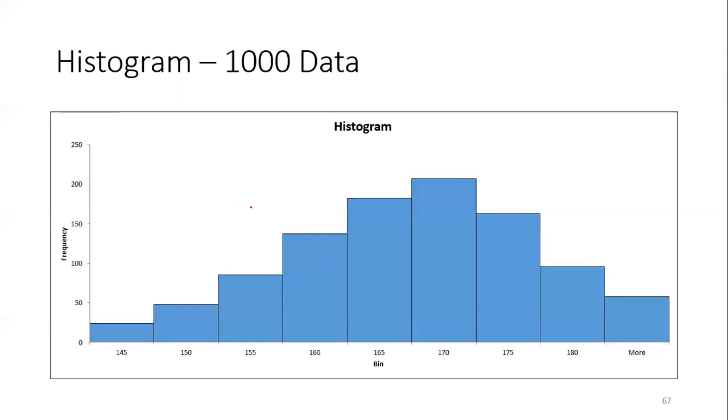So assume we have a larger data set. Here, this is somewhere here, this is 140, let's say. Again, if I ask you what is the probability that a guy coming into the class is between 155 and 160, there are 140 guys here. 140 divided by 1000 is equal to 14%. So you can say that the probability of a guy coming to the class being between 155 and 160 centimeters is 14%.